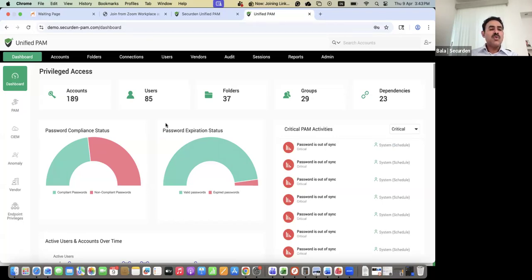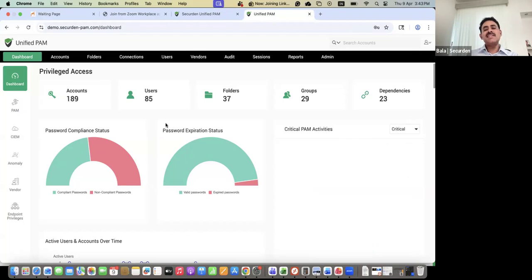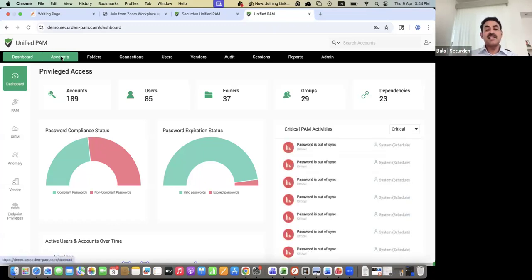What you see on the screen here is the administrator interface. For end users, this is going to look a lot simpler, but just for this webinar purpose, I'm showing you the admin interface, all configurations and settings, so that you get a complete understanding of the product. Before I dive into the demo, I will take a few seconds to explain our architecture: how we deliver this product and what the different components are.